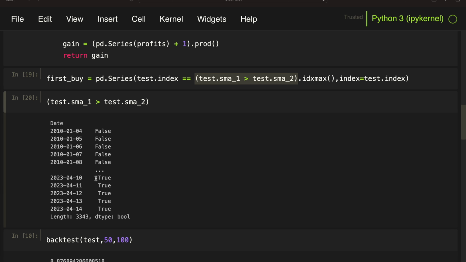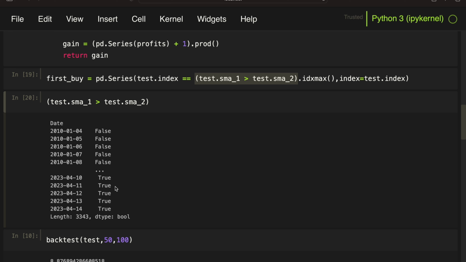You have a true value here, but you also have true values in the subsequent days, right? Somewhere here is the true value and you need to extract that first true value. In our iterative approach, we were taking care of that with the position flag. Here, we need a logic to find the rows where we have changes. And the logic is to check the previous row for the value. So whenever there's a switch between true and false, we have a valid signal.